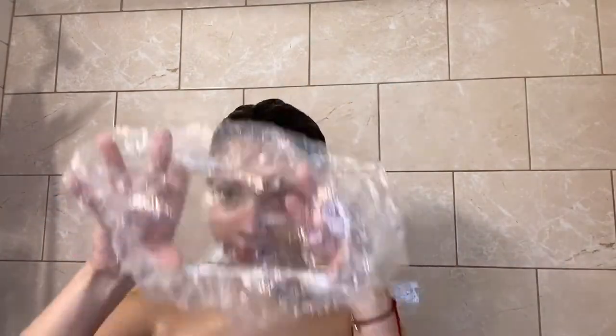Then I take a shower cap and leave the deep conditioner in for about 20 minutes. I kept it in for about 15 to 20 minutes, and I didn't apply any heat or anything. I know some people use a hot head thingy, but I just leave it in like that and it works perfectly fine. Then I rinsed out with cold water, and now it's in my hair and I'm going to style it.